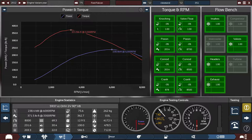It should really be about 10 higher, but at the same time, that kilowatt to foot pound kind of fixes it, if you ask me. It doesn't have to be 100% accurate. I'm just trying to get it as accurate as I can get it, which it seems to be all right.